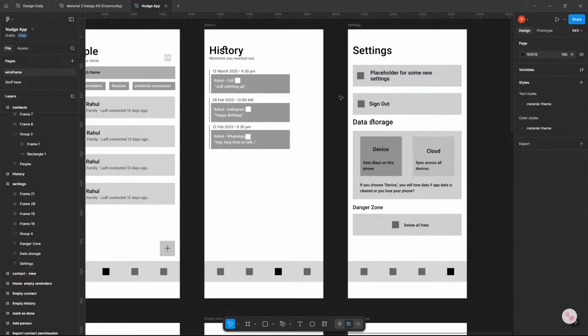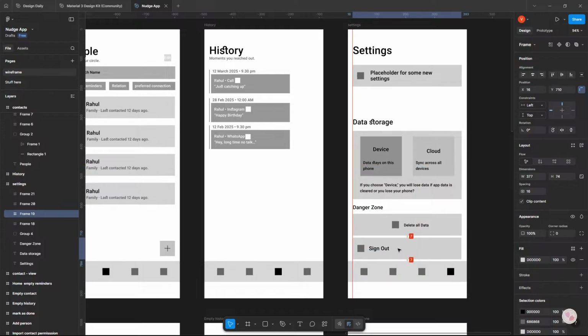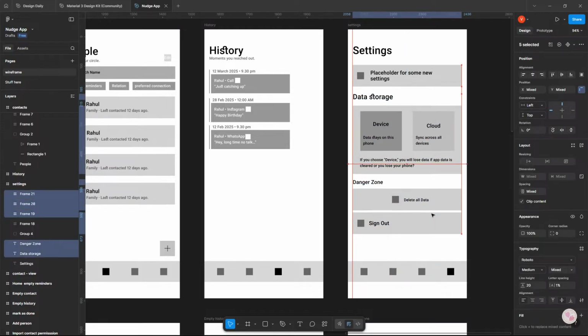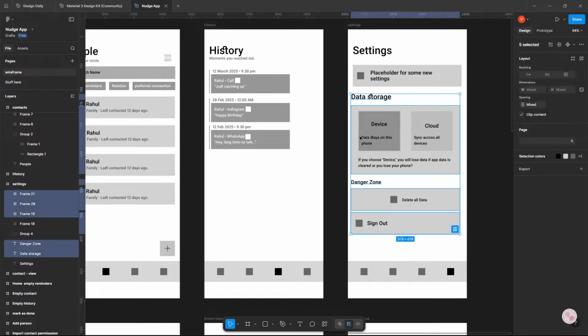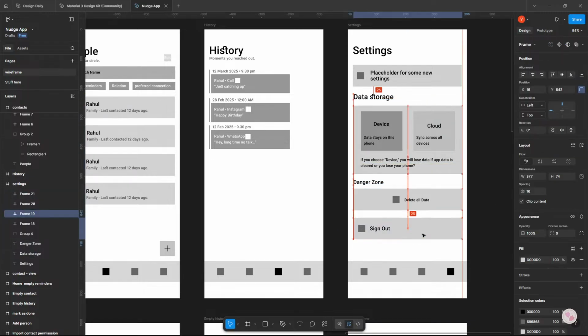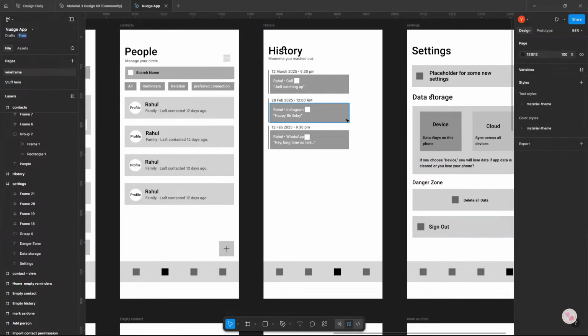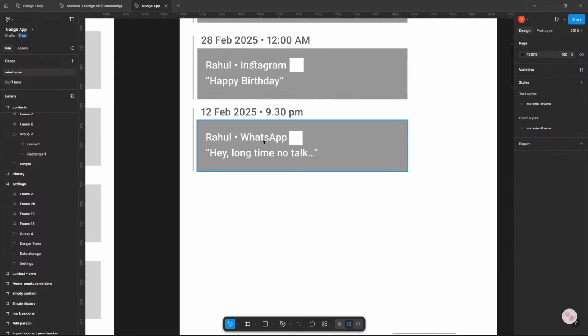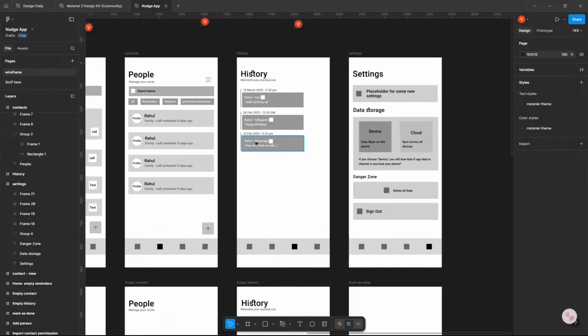Let's see, I can move the sign out button to the bottom and move this up a bit, because the sign out button is something which is dangerous for this app. And okay, history over here, cloud devices over here. These are the icons that will replace the text later.